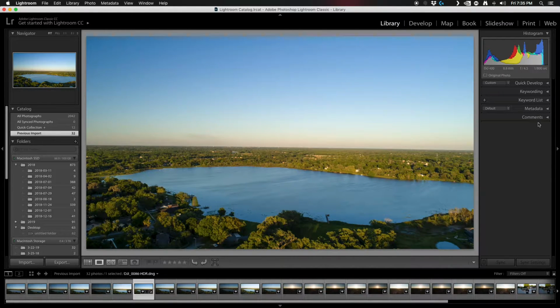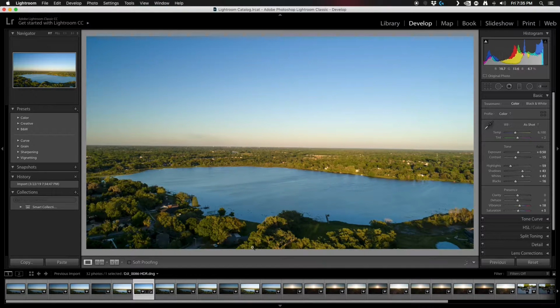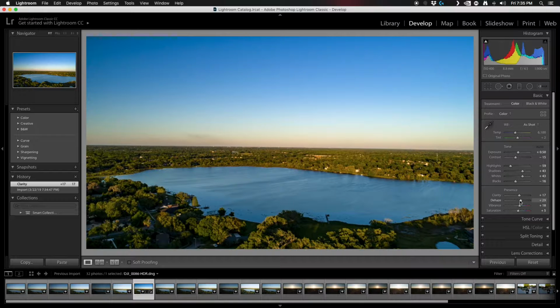By itself, it's already edited. Now I like to hit develop and touch it up a little bit. We'll do that. It already does a lot of the edits for you since it is taking all the exposures. I usually try bumping up the clarity, a little bit of dehaze, and of course maybe some saturation overall. Maybe a little bit more vibrant as well, just to touch up the photo a little bit.